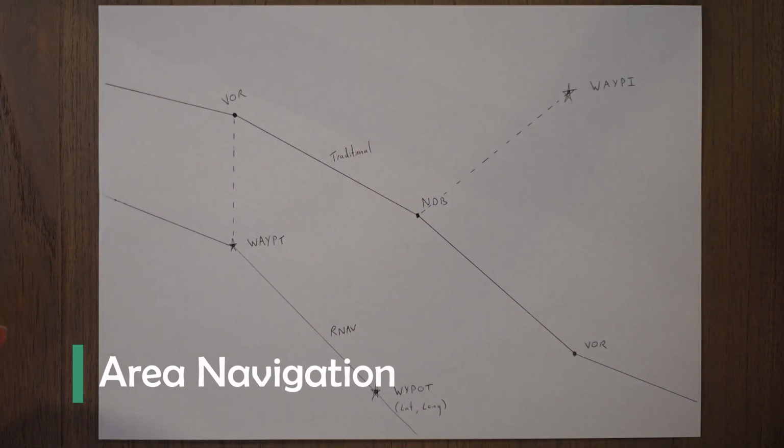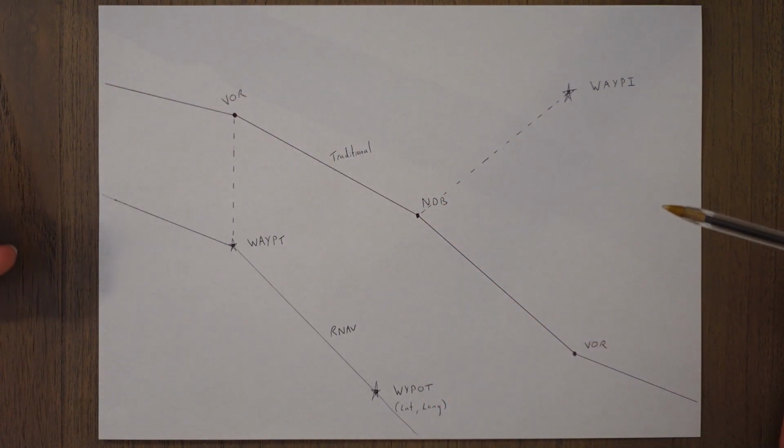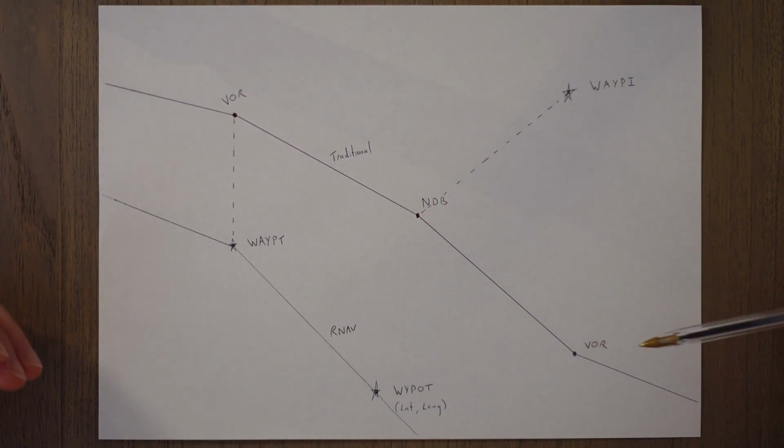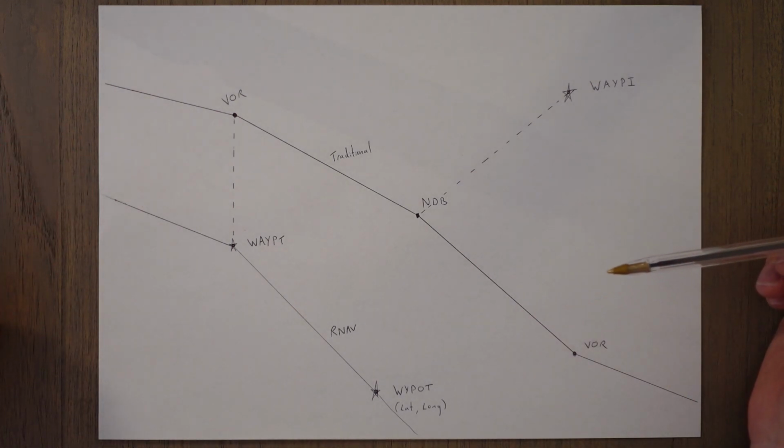In the early days of radio navigation, pilots had to fly from nav aid to nav aid along defined airways. This was okay, but there was a limit to the number of planes that could fly along each route to keep things safely separated from one another.